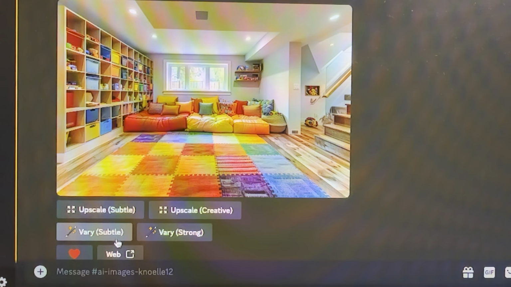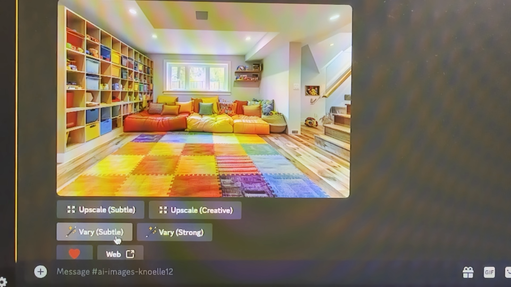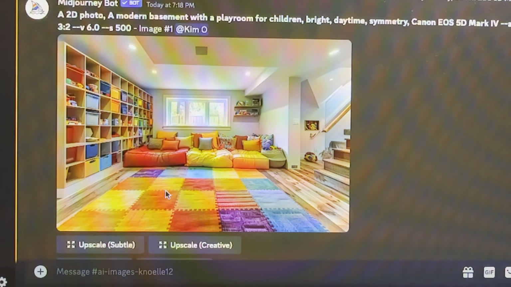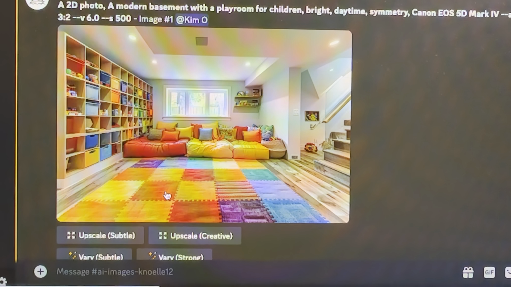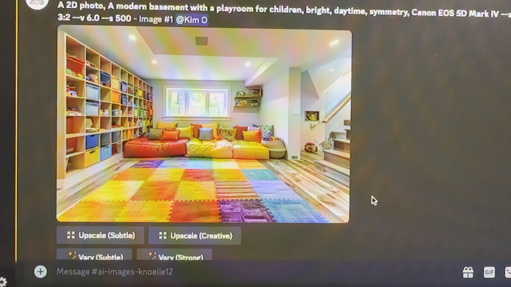So maybe an example of something subtle is maybe I want it to be nighttime. I would do a very subtle, and then I would take out the bright daytime. Here's the prompt right here. I had it at bright daytime. And so then I would change that maybe to nighttime. And this would change out the daytime in this window here.